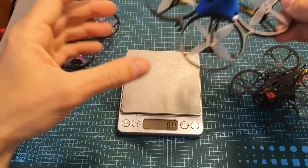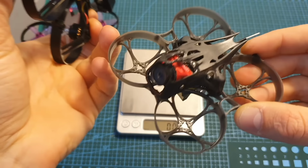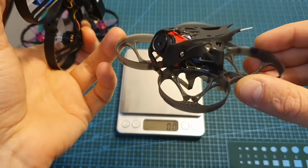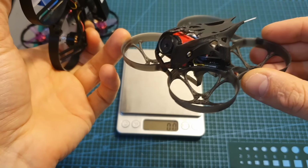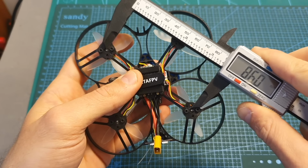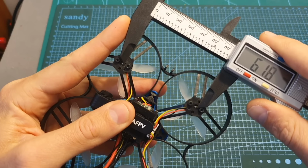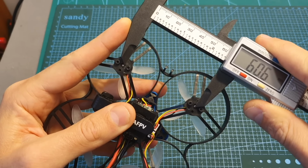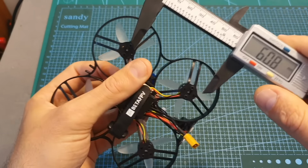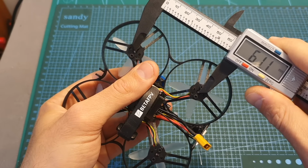In addition, the Beta85X is much heavier than the Mobula 7 HD, which as you can see right now is missing its motors, and it weighs, with the motors of course, around 46.5 grams. The wheelbase of the frame is about 86 millimeters. The distance between the right motors and the left ones is about 60.6 millimeters, and the distance between the front motors and the back ones is about 61 millimeters.